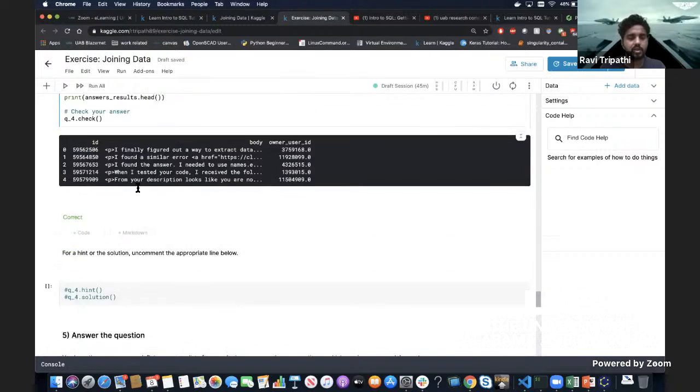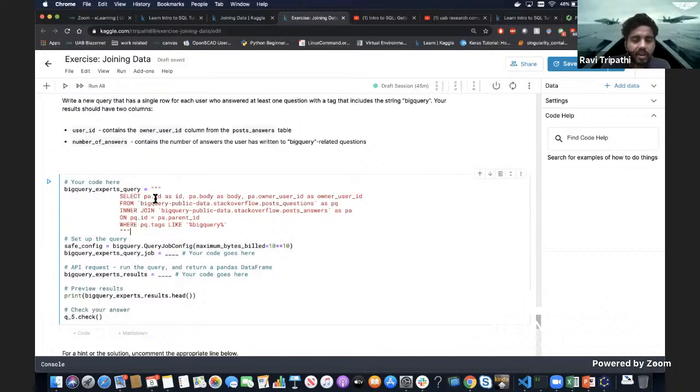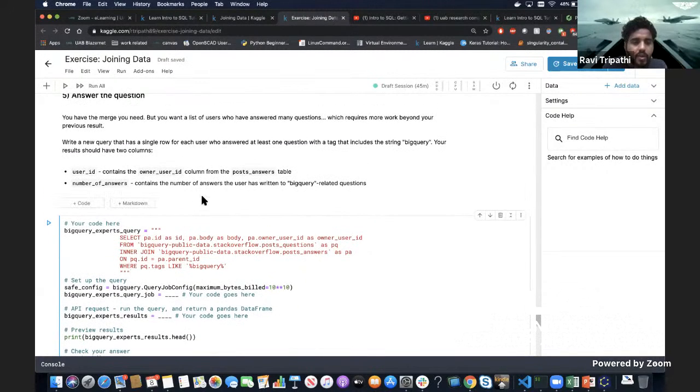So Command C. All right, so we are only getting posts answers table, so we just need pa.owner user ID, as I guess just user ID over here, and comma count.